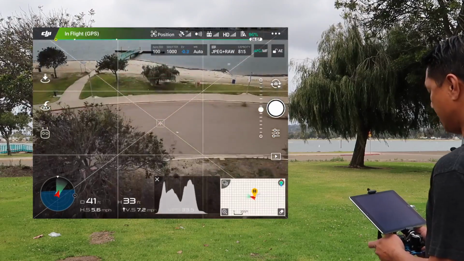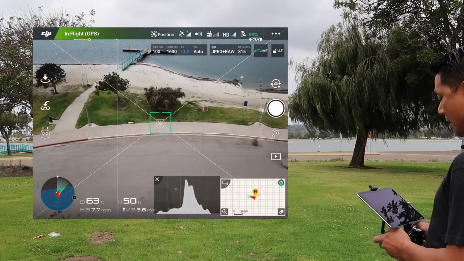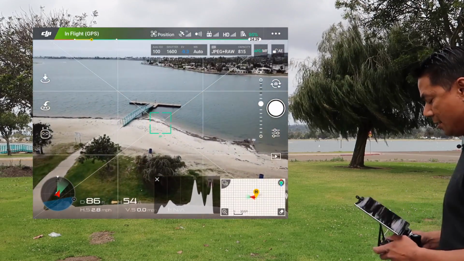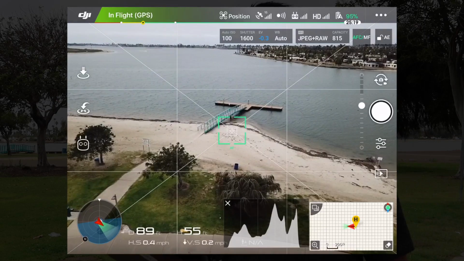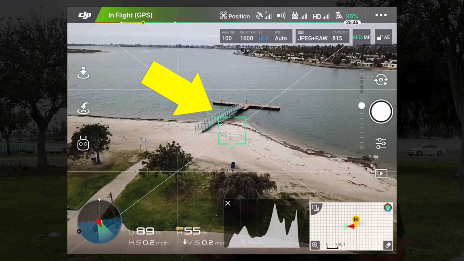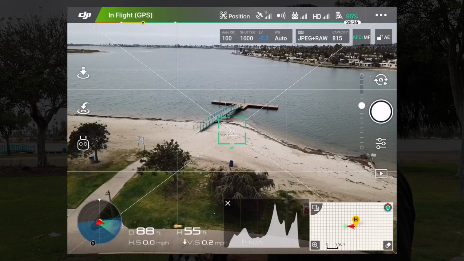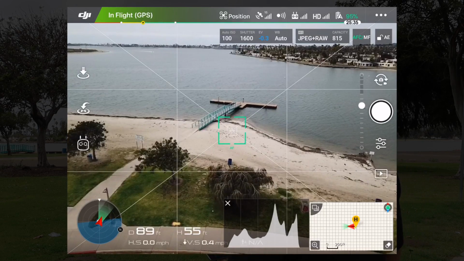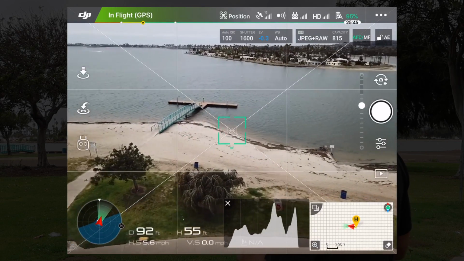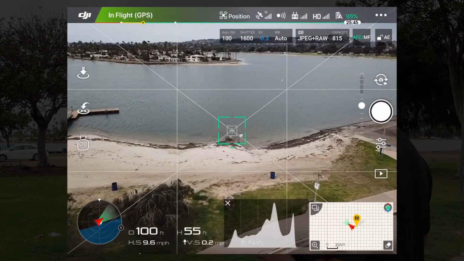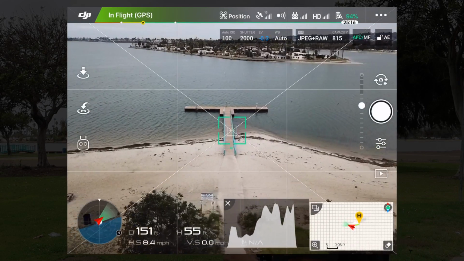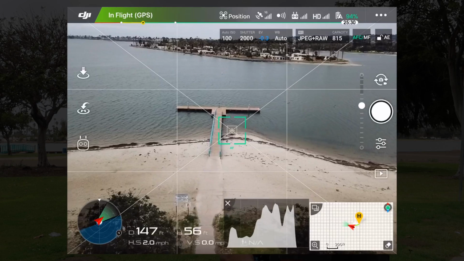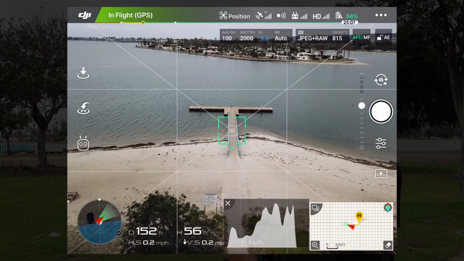So as you can see here, I'm going to be flying right above this. This is what I want to keep in my frame. I want to be able to keep this little dock right here, right in the middle of my frame. So I'm going to fly, and as you can see with my grids, I'm going to fly right to the center of it first, and then I'm going to do some top-down shots. There you go. So using the grid, I have my dead center point right here.